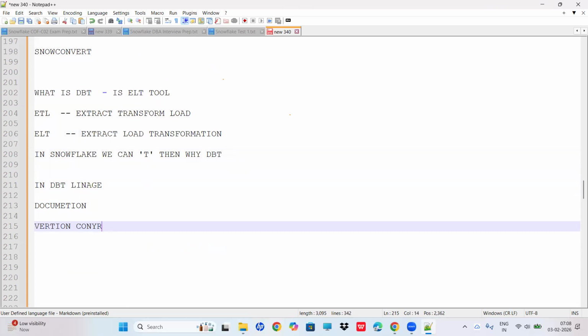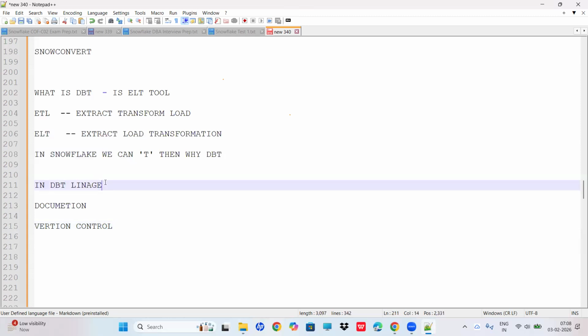These are special in DBT; we don't have the lineage graph in Snowflake. It shows what is the source and what is the target. When you are receiving the data, you create one model in DBT showing where it comes from, so you get a complete end-to-end lineage graph. This is in DBT.